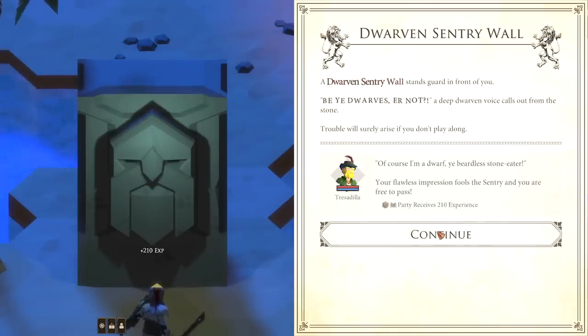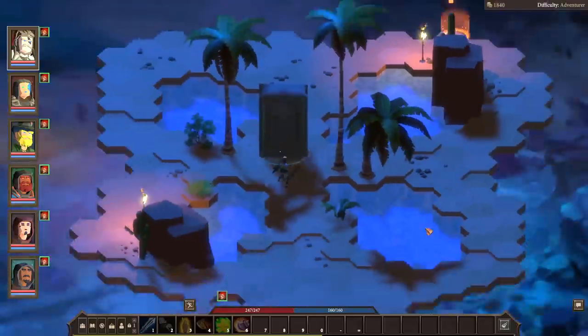Of course I'm a dwarf, you beardless stone eater. Your flawless impression fools the sentry, and you are now free to pass.